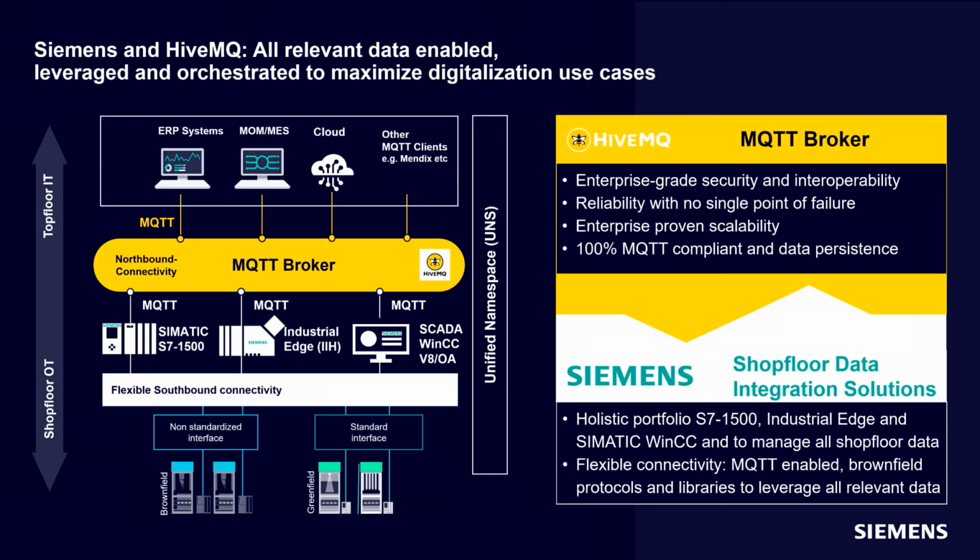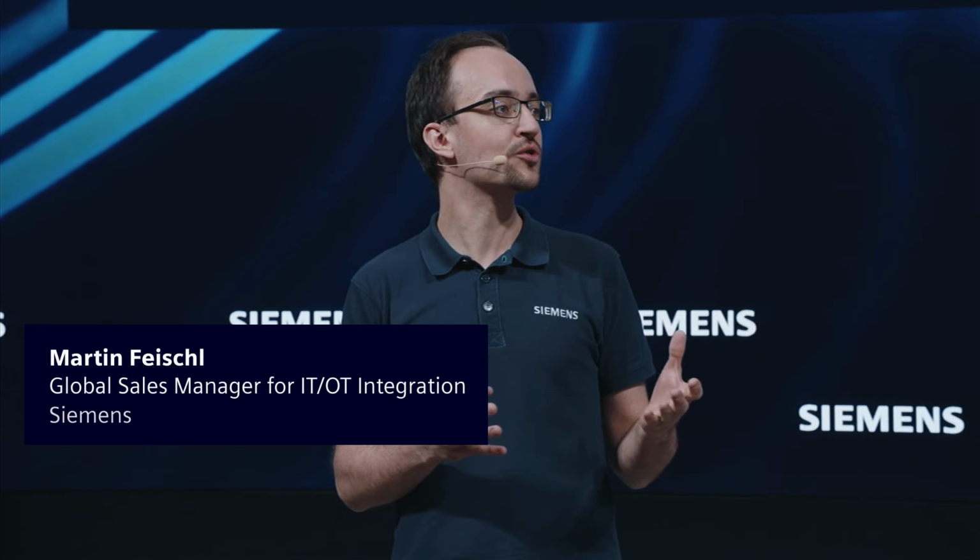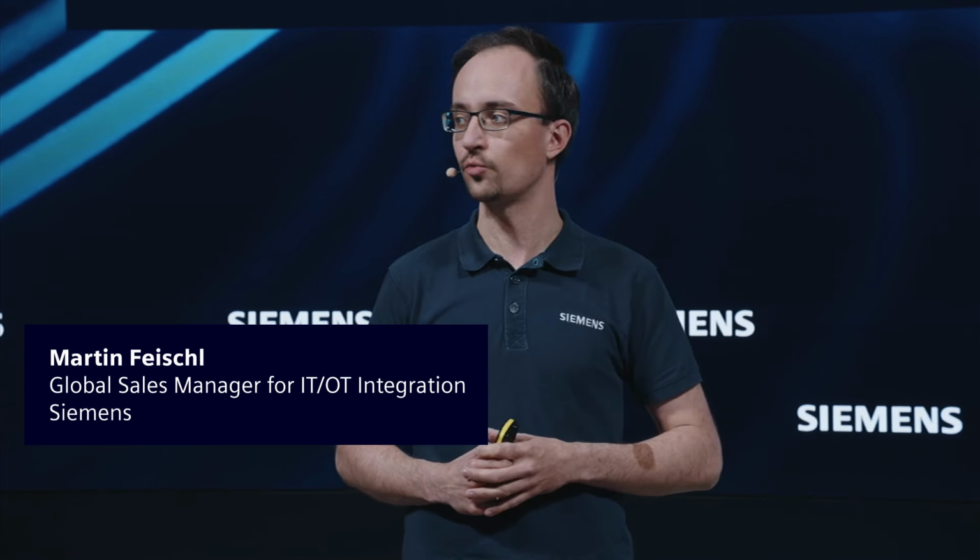So we have our controllers, our S7-1500 PLC, which have the functional blocks to connect to the unified namespace from HiveMQ. So PLC, I'm not talking about the PLC in the machine. Of course, that also works for the machine PLC. But here we are talking about the header PLC, gathering the data from many machines together. We have our industrial edge platform where we can also connect via MQTT to the unified namespace and send all the data from a shop floor up via the unified namespace to the top floor. And of course, also our WinCC systems, our WinCC V8.1, our WinCC OA system, are ready to go via MQTT to the unified namespace topic.